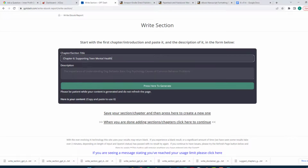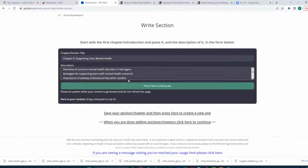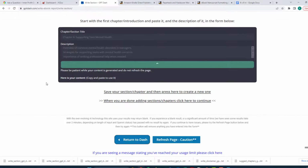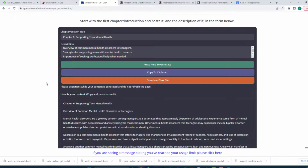Supporting teen mental health. And I don't think I even need to pitch anyone on how vital this is in today's society. Hopefully the AI understands the importance of this and gives us a good chapter, because it's just so important. It's a crisis, really. And it's starting even before they become teens. There's a crisis of mental health among children as well. I think during the pandemic of 2020, a lot of that cropped up, and we began seeing a lot of mental health issues as children were forced into isolation and masks, and a lot of their developmental process was interrupted.